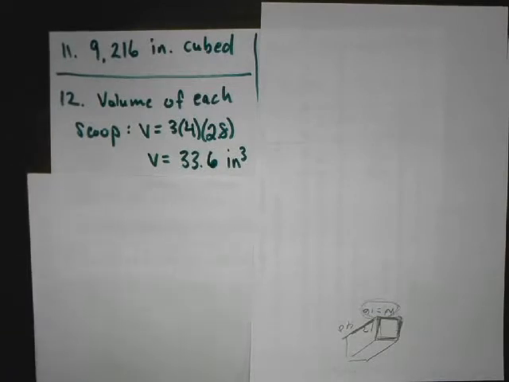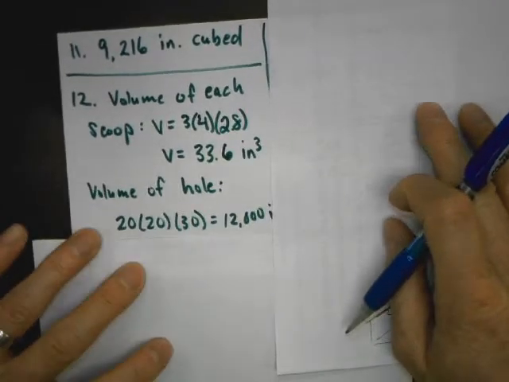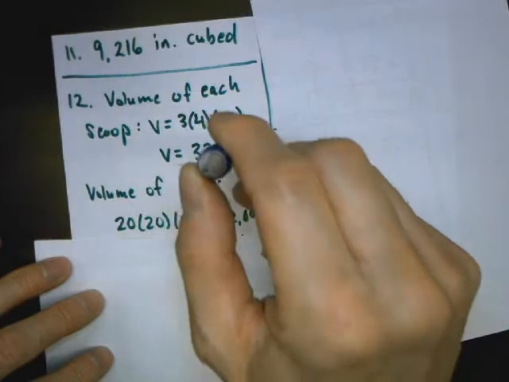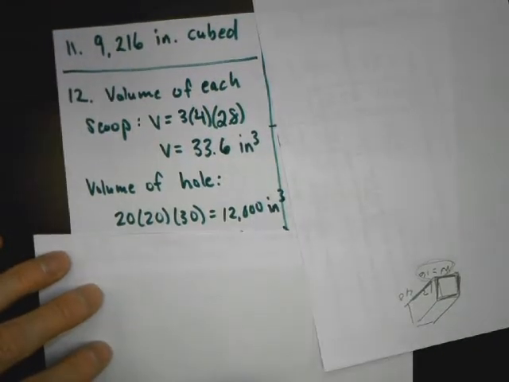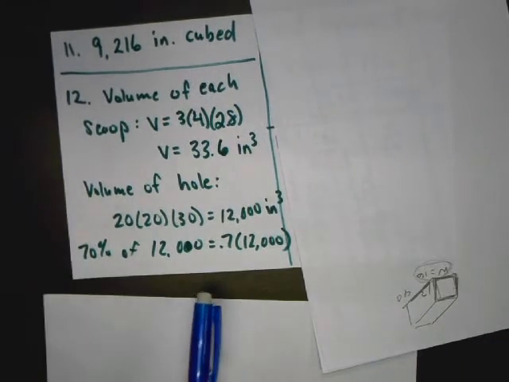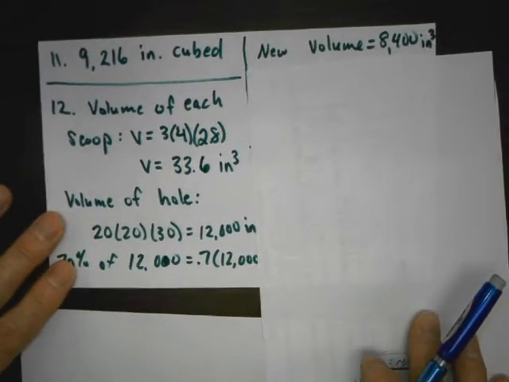The whole, well, it's not perfect, but the whole is the same amount of volume as another rectangular prism that's 20 by 20 by 30. So in other words, if I multiply those three, I would get a volume of 12,000 inches cubed. The question is, how many scoops or how many of these would it take to fill this up 70%? So I got to find 70% of 12,000. Since we're using calculators, we're not going to use the percent proportion. Instead, we're just going to go 0.7 times 12,000 to get 70%.